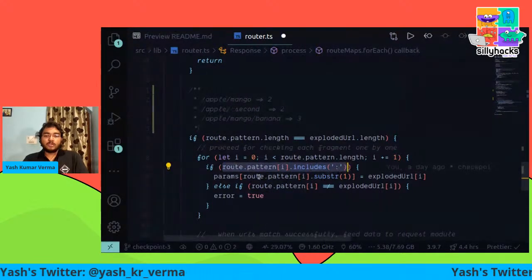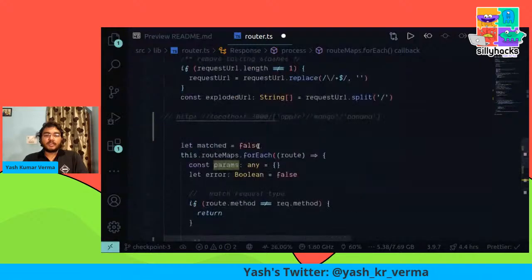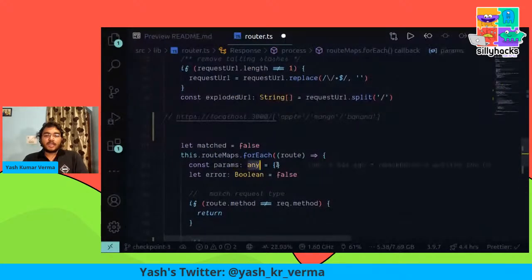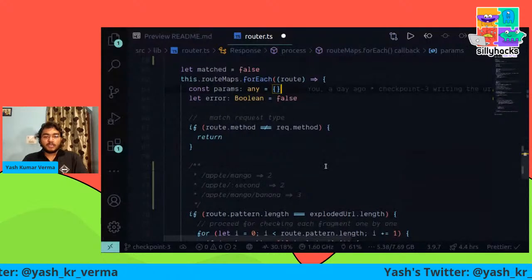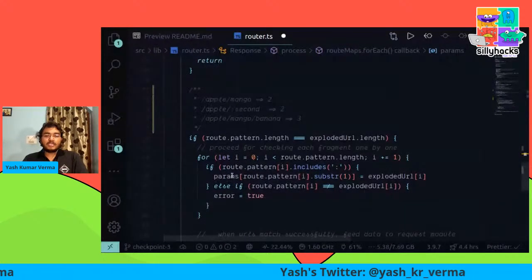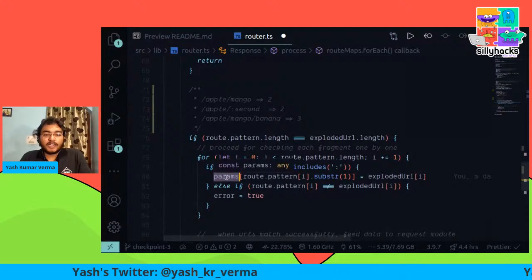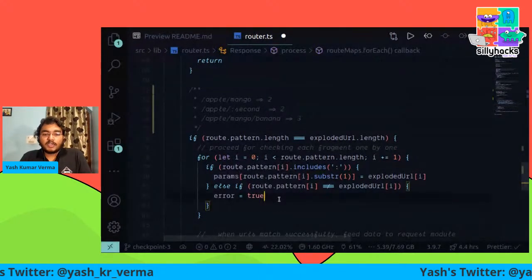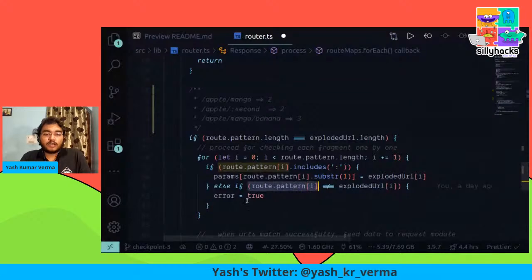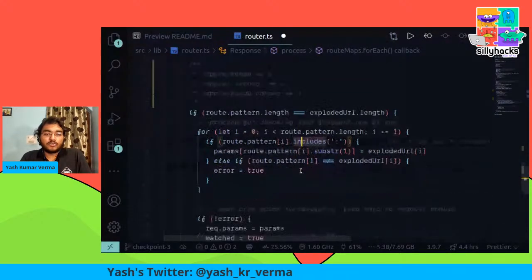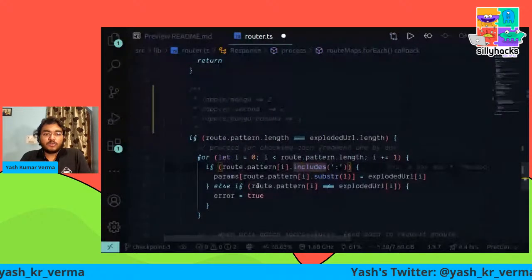Then we add this parameter to the params object. This params object can have anything because there can be any number of arguments. So we save the data into the params data member. And if the patterns do not match, then we simply say error equals true, and then we pass the control.